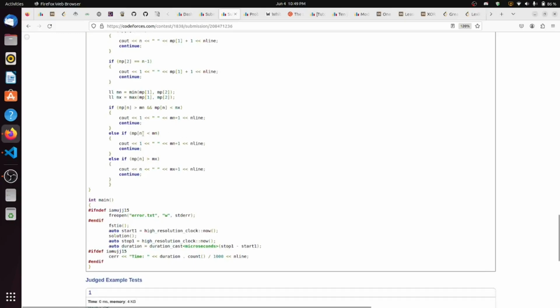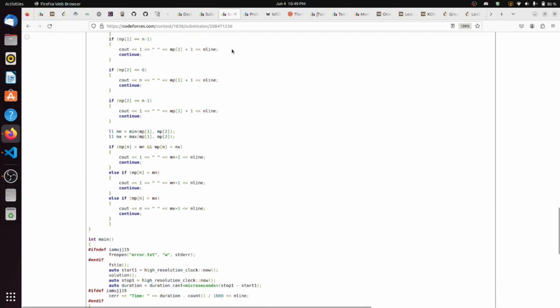And if this maximum number is left of the minimum of 1 and 2, then we will print 1 and mn plus 1, or we will shift the minimum one to the left. And if this maximum number is right of the max, then we will shift the maximum number to the rightmost position. That's how I did it.